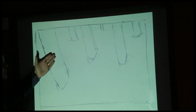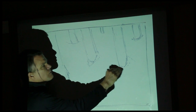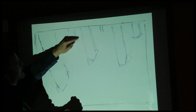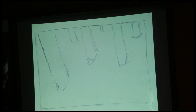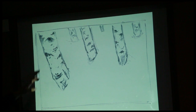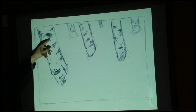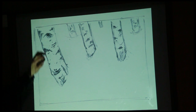So the trees that are closest to you are bigger, and their bases are closer to the bottom of the picture plane here. And as they go up, they're getting further away. They're also getting smaller. I'm going to put on the markings that aspen trees have on the bark. My favorites are these sort of bird eye things. They kind of look like a bird flew into the side of the tree on the downstroke.